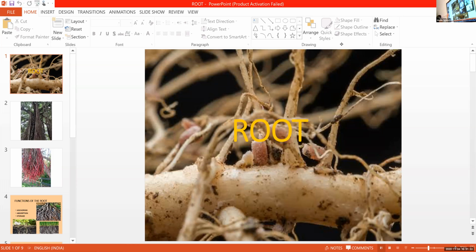So again, in general, we give a definition that root is a part of the plant that is present under the ground. Yes, generally we tell it like that. But you should also understand that some plants have the roots above the ground. They are called aerial roots. Note down aerial roots. This is extra information. It's not from your textbook. Aerial roots.